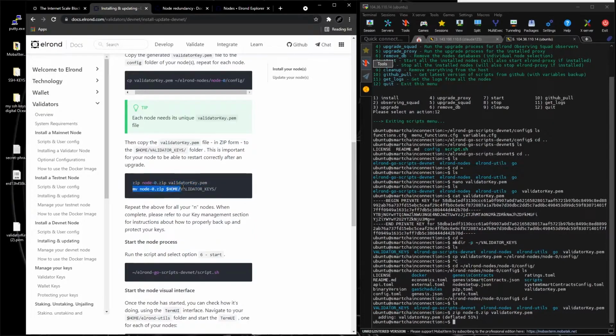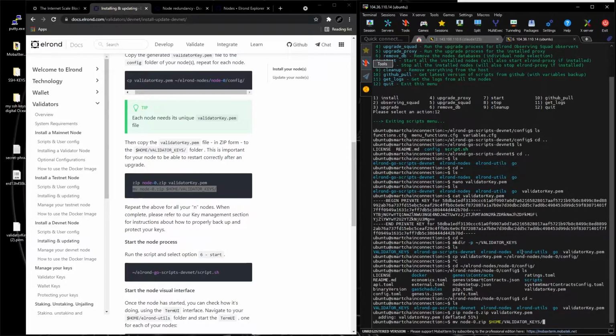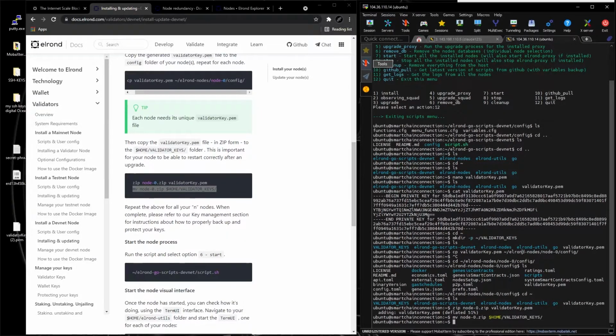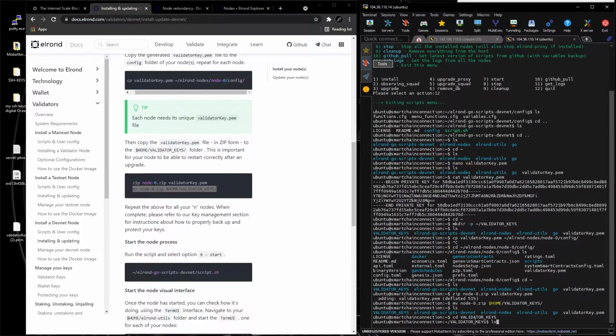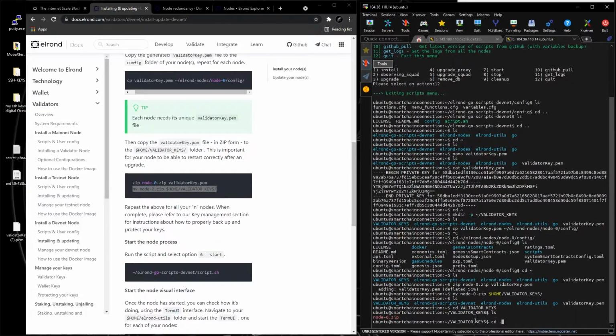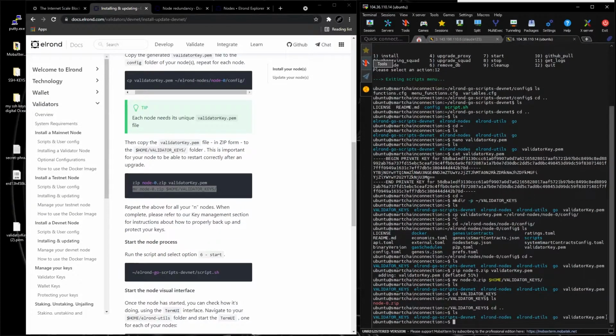And then I'm going to move the node 0 into the folder I created. So paste, and then I'm going to check. And ls. I don't have the node 0 zip, so it should be in validator key. So change directory, validator keys, and then ls, and I see it in there. Let's get out. ls. I should see my validator key right here.